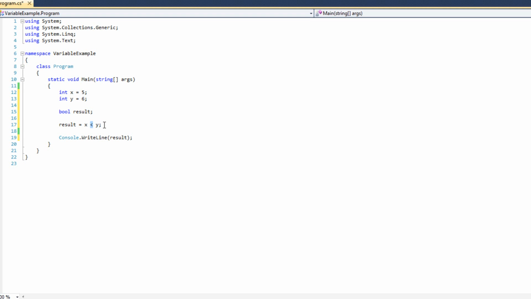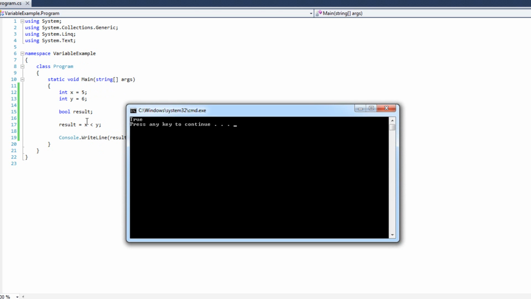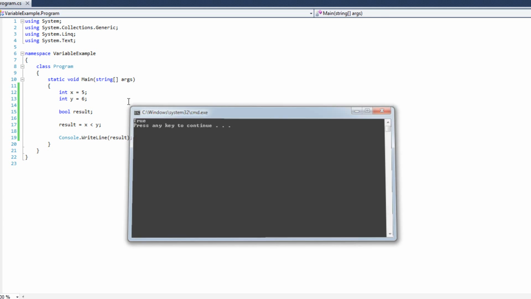The result of this operator is not going to be some number, some addition or subtraction of 5 and 6. It's going to be either true or false, depending on whether x was in fact smaller than y. When I run this, I will see true. X, being 5, is smaller than y, being 6.